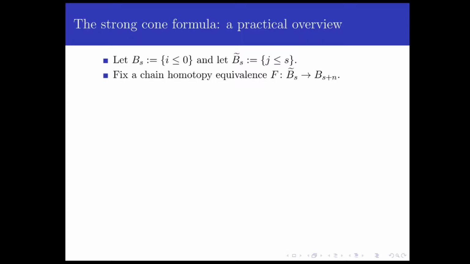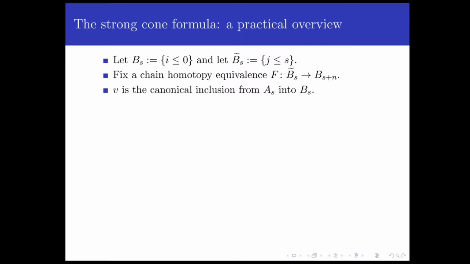So let's just say it's a knot complex for a knot in S^3. B_{s+n} and B_s tilde both compute the Floer homology of S^3. So it's just F[U] up to homotopy equivalence. So there's always going to be a homotopy equivalence between those two. They're just the same object up to homotopy.